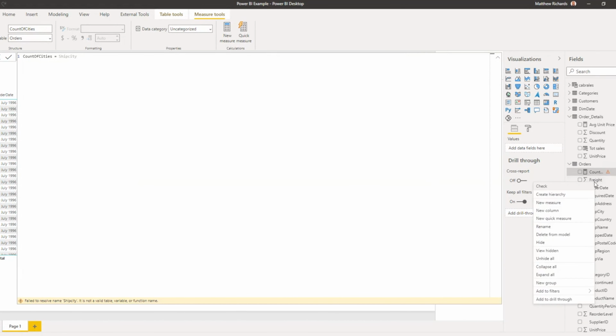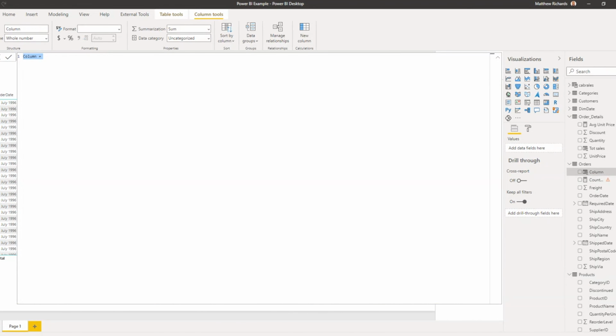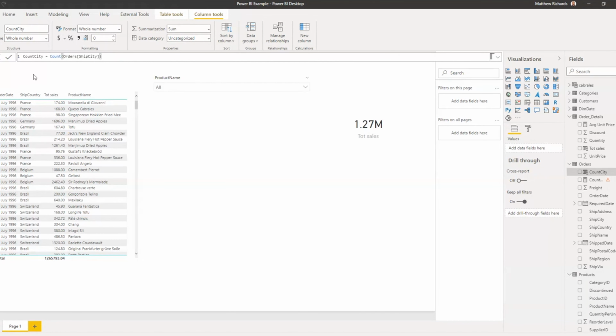This is the brilliant bit because, as I said, it is very simple as long as you do it the correct way, and I've done it the correct way now. It should allow me to do a count of cities. So what I've done is add a new column, so this now will allow me to do ship city. What I had done previously, which is great for a demo, obviously, was create a measure instead of a column. Now I want to create a column in this instance, just to show this information.